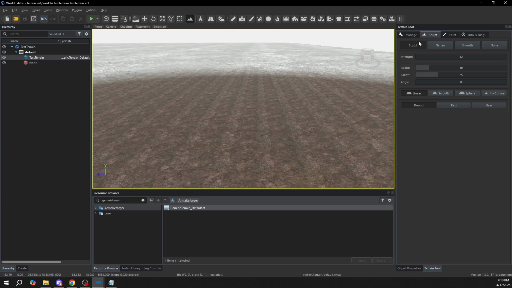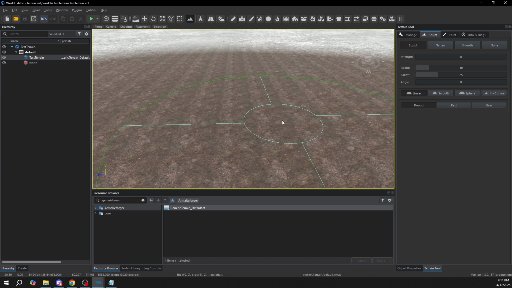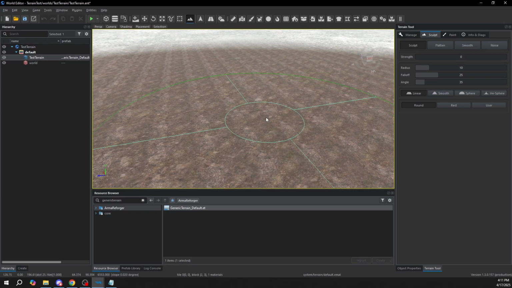Now there are a couple of different options in here, which I'll just briefly go through. You can see we have our strength. It's pretty similar if you understand photo editing applications. We have very similar settings to brush settings in any sort of photo editing application, like angles and strengths.